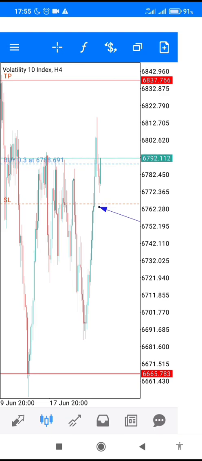So let's assume that you did not set your SL and TP. If you don't set your SL and TP, the market will keep going down and you keep losing. Let's assume this market now wants to go against you. Do you know what you'll be experiencing? This market will keep pulling down. Let's assume there is no SL. You keep pulling down to this point, and that's a lot of money, losing a lot of money up to this point. You understand? But because you have put your SL here, the market will just help you and close the trade. So even though the market is going to be coming down, it's none of your business again, and the market will get here and take out your profit. So that is the meaning and how to set our SL and our TP.